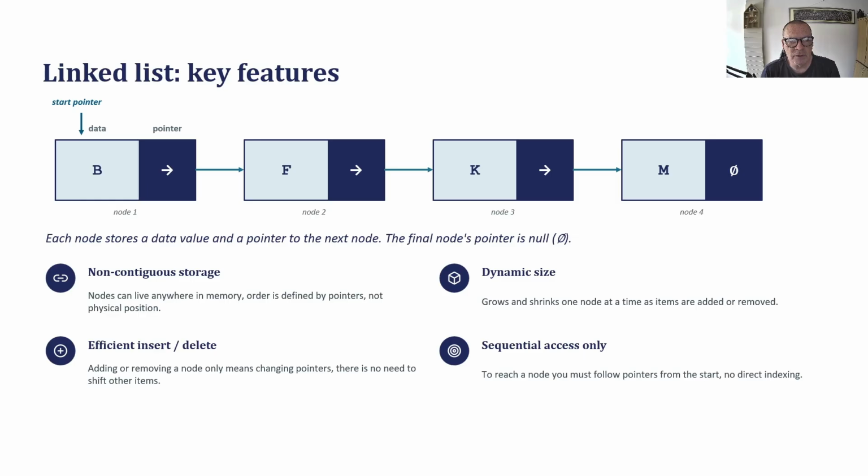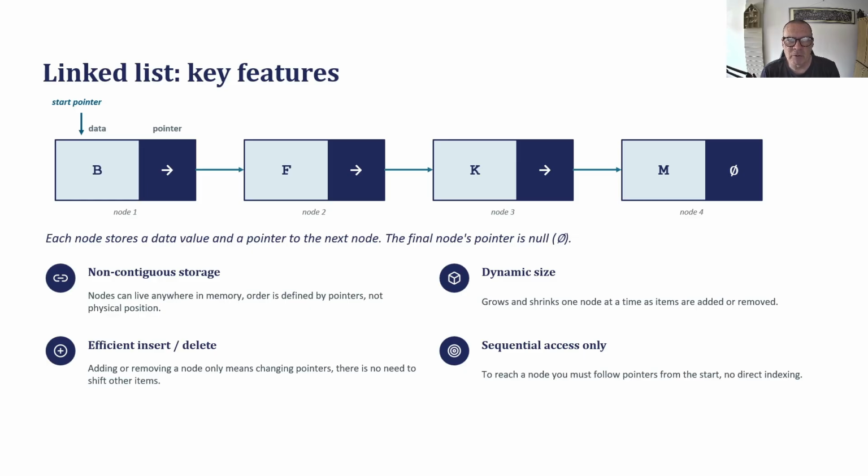And it's also an efficient way of inserting or deleting data from an ordered list of items. So we don't have to move items around within memory when we want to insert a new item or delete an item. All we have to do is adjust some of the pointers to go around it. For example, if we're deleting one, we can just bypass it by changing the pointer so that the previous item is no longer pointing at it, but it points around it to whatever the deleted item is pointed to. And the same for insertion.